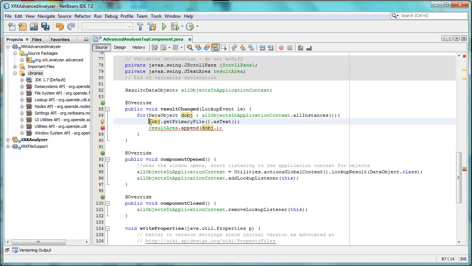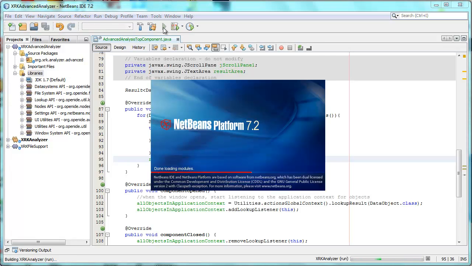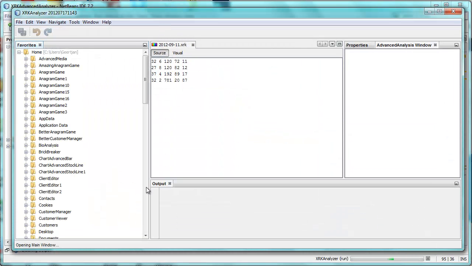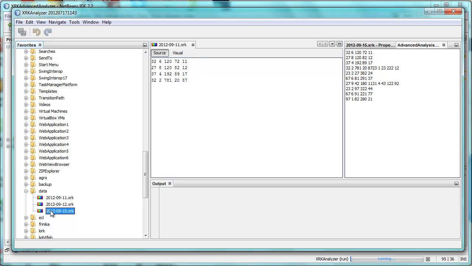So here's our string, content, equals content. And we need a try catch. And we're good to go. So display our data again. And now look, we can see our content displayed in the advanced analysis window.